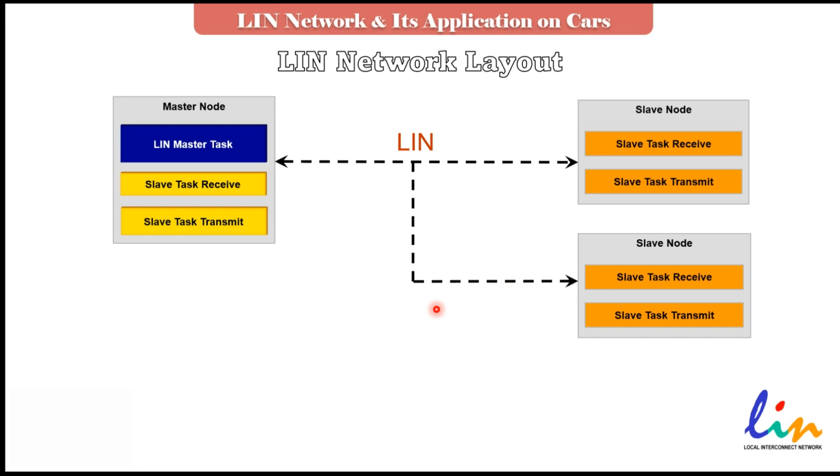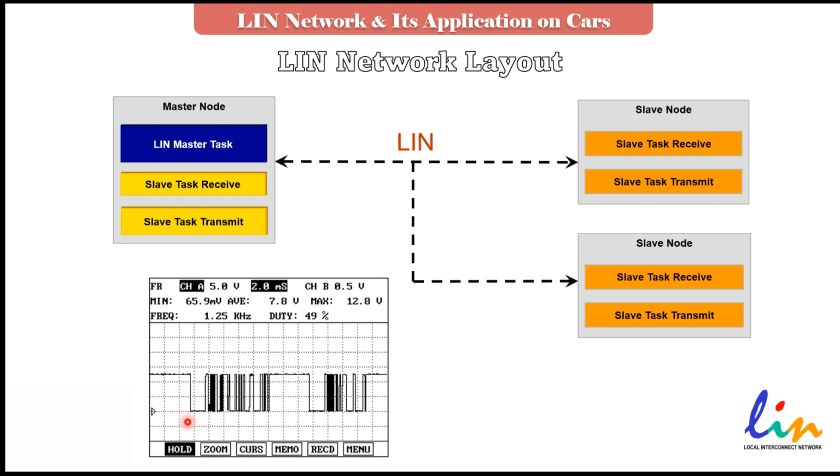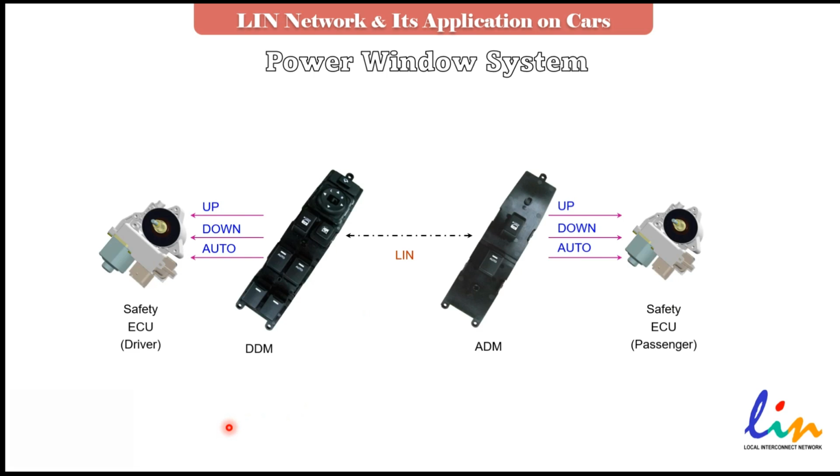This is really important to consider. A LIN network can share information at up to 20 kilobits per second. On the CAN bus, we have 125 kilobit per second for the low-speed CAN and 1 megabit per second on the high-speed CAN. So LIN is obviously way slower than the other kinds of networks, but it's still much better than the normal hardwire. Normally the voltage in the LIN network is 12 volt, and this is what we get if you check the waveform on the LIN network. Let's start to have a look at some systems using the LIN network, so you will know how to find it in the wiring diagram. On some cars, the communication between the driver door module and the assist door module is via the low-speed CAN bus, but on some other cars, this communication happens via the LIN network.